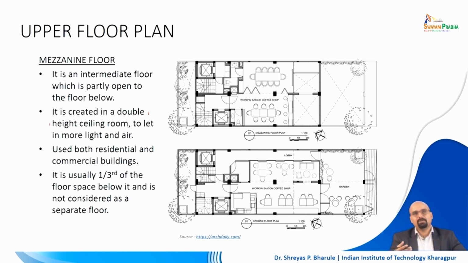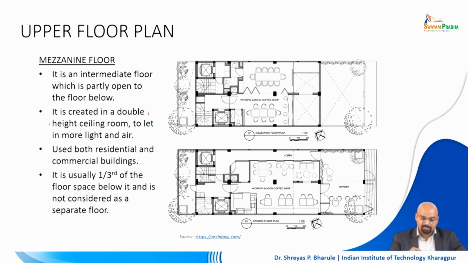This kind of floor, the mezzanine floor, is used in both commercial buildings and residential buildings. In commercial buildings, mezzanine floors are often used to make lofts, larger deep lofts. Sometimes restaurants, to add additional seating capacity, make mezzanine floors so that people can go and use that particular level.